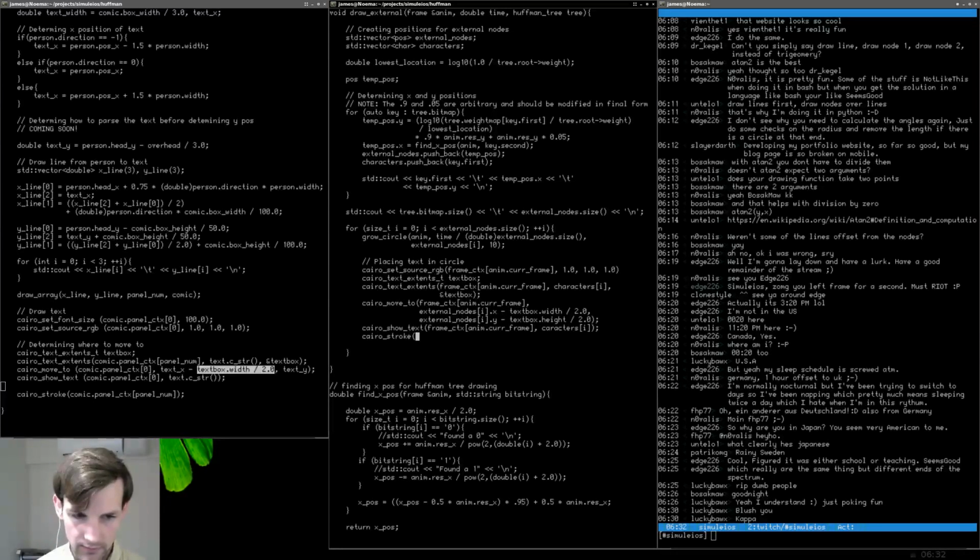What do we want here? Frame. Oh, you know what I forgot to do this whole time? I need an anim before each of these guys. So anim dot. And of course with VI, it's super easy. We just press the period button to insert each of these every time. Okay, now we go down here and we do anim.frame context of anim.current frame.